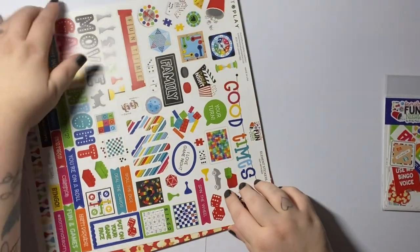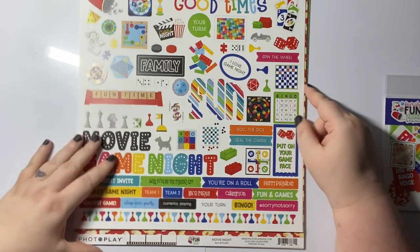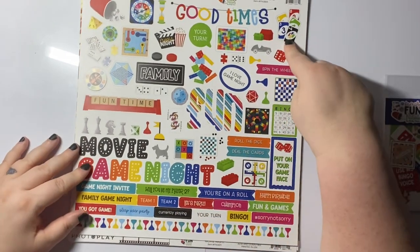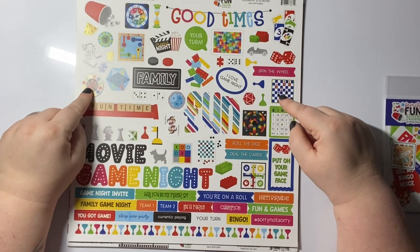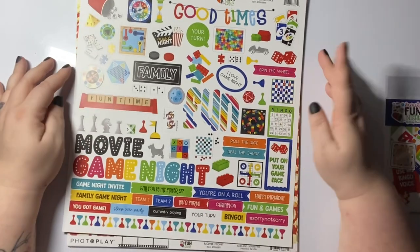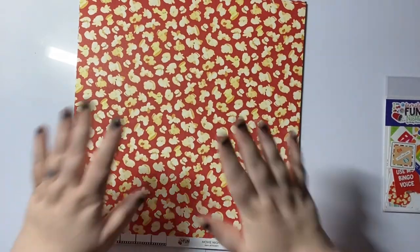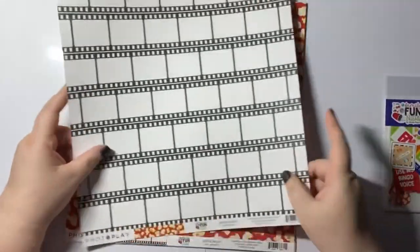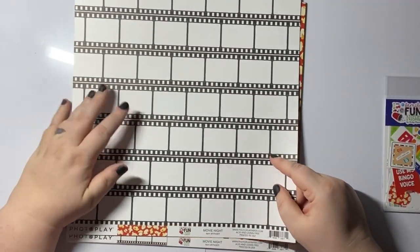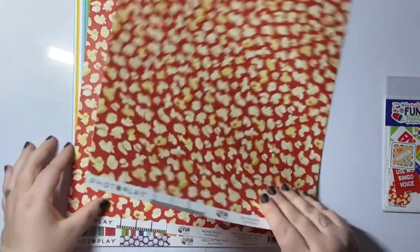Here's the sticker sheet — lots of amazing stickers. I love the game night theme with the lights, lots of sentiments. There's Uno, movie night, Twister. My favorite game at the minute is Game of Life — I've been playing that all Christmas. Oh, and popcorn — how cool! And then these are like movie film strips you could actually cut out in strips. The best thing about Photoplay is you get two sheets!